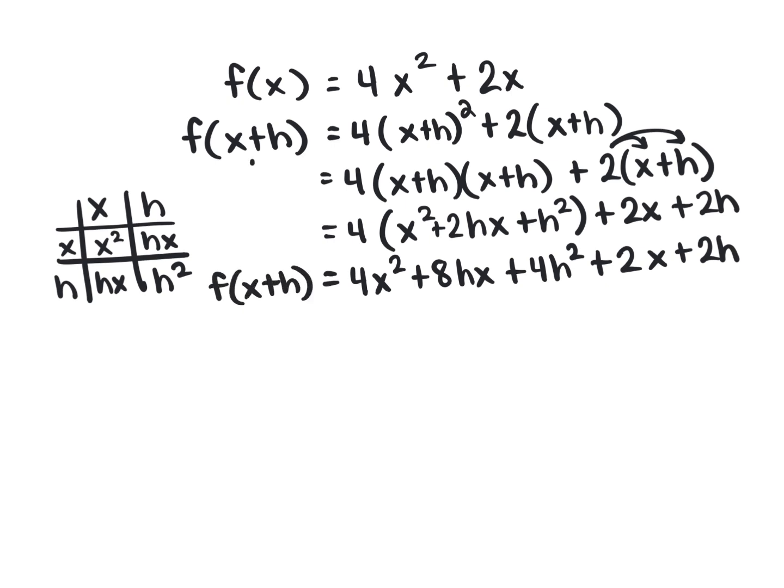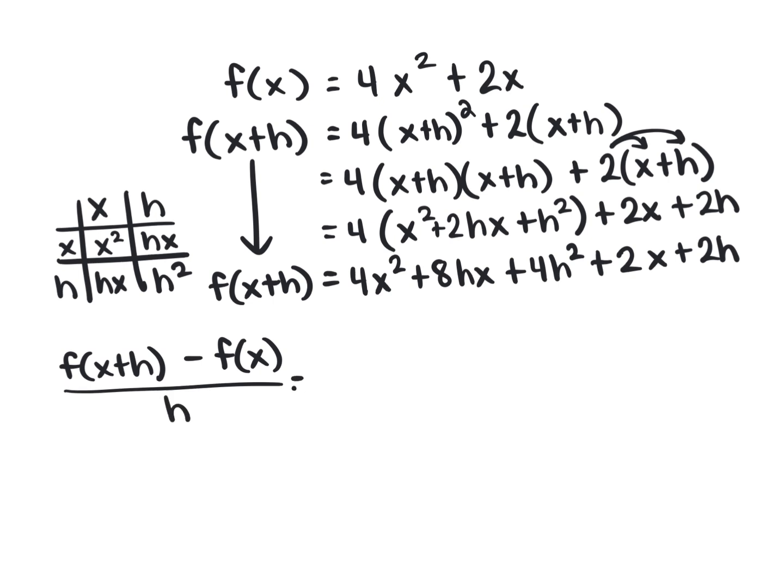Now, it's up to you whether you write f of x plus h on all of those lines, but understand that that's what you have computed. So now we're up to the point where we're ready to do the difference quotient. So this is f of x plus h, which is what we just found, minus f of x, which is the first one that we were given, and we're going to divide that by h. So this is going to take some space. If you write very largely, you might have to use double lines for this. But if you are aware of how long it's going to be, just write a little smaller.